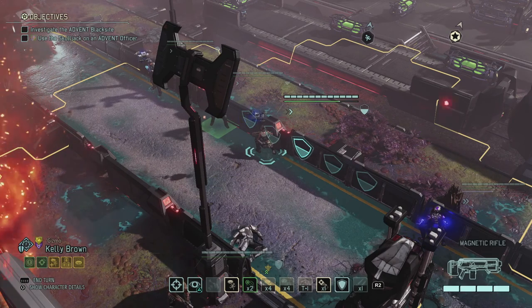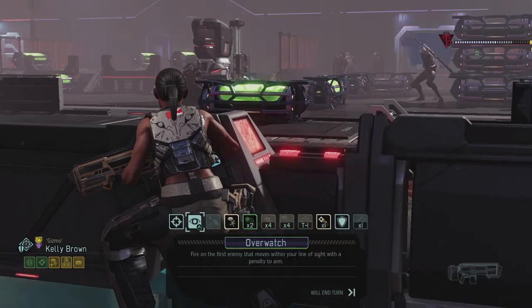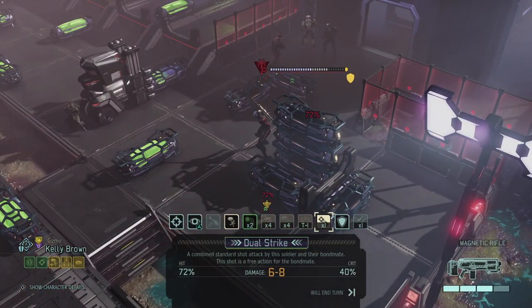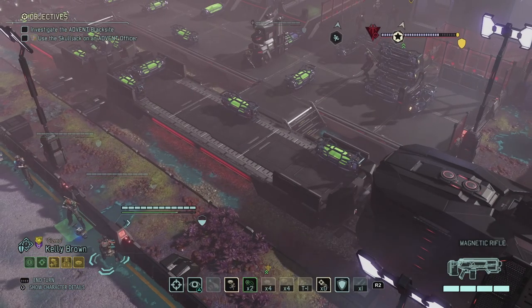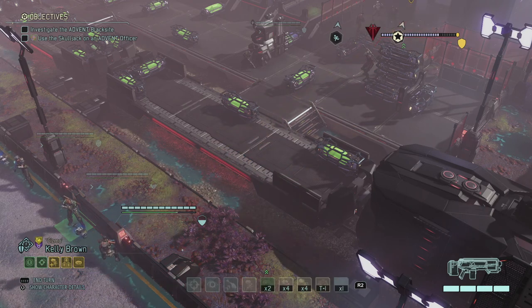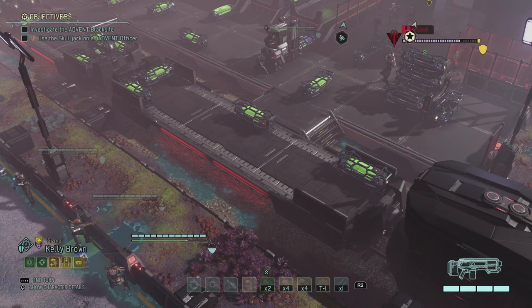Let's see. If I shoot now, that's a 72% chance. But we can do the coordinated attack, the dual strike, a combined standard shot attack by this soldier and their bondmate. This shot is a free action for the bondmate. So let's do that now. I want to see that dual strike in action. 1, 2, 3. And does Heidi shoot as well? Yeah. You made this too easy. And she misses twice. Okay, that's not good.